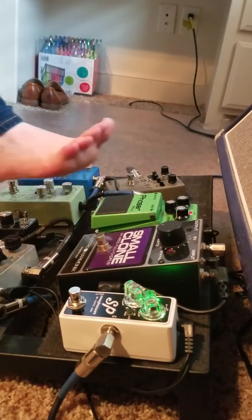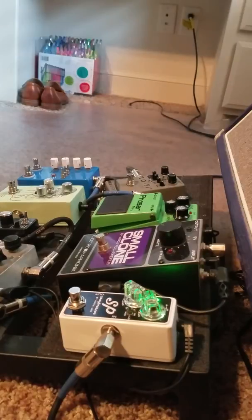As far as pedals that are coming in the mail or on pre-order right now, I've got a Walrus Swindler Red Mountain Tremolo on pre-order. I'm not sure if I'm gonna keep that on pre-order or not, because it's kind of hard to have $200 tied up in a pedal that I may not see for another 6 weeks. So I may just get a refund and wait for the next batch to come out and hope I get lucky getting one when that happens.